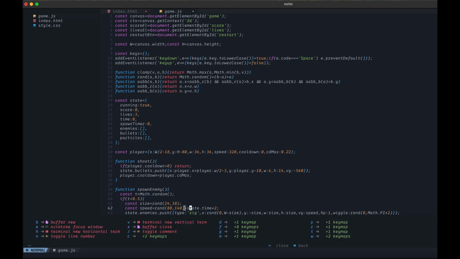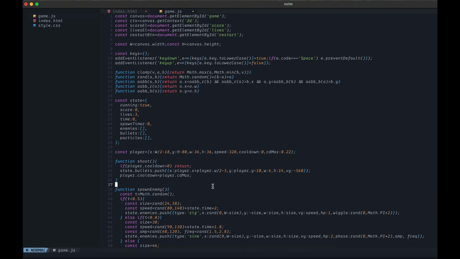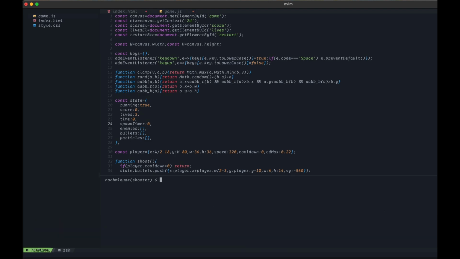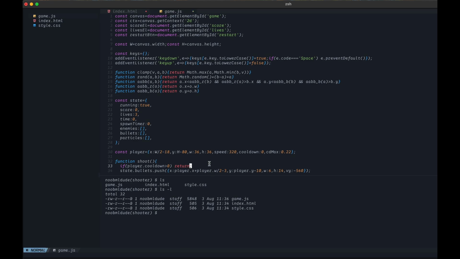Let's go look at some other keywords like the terminal. So if you want a terminal, spacebar H opens up a new horizontal terminal. Spacebar V opens up a new vertical terminal. So let's try one of these. So spacebar H opens up a terminal here that you can use for writing commands, executing things. And if you want a vertical terminal, you can just press spacebar V.